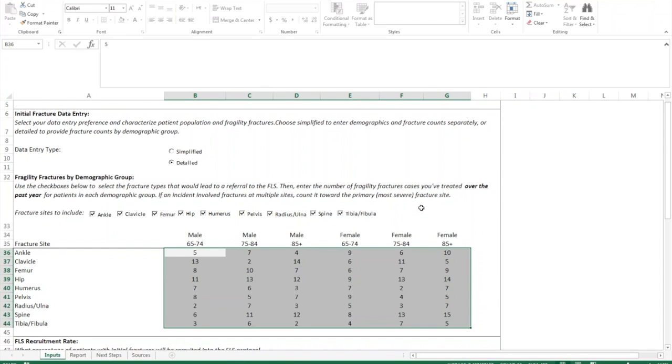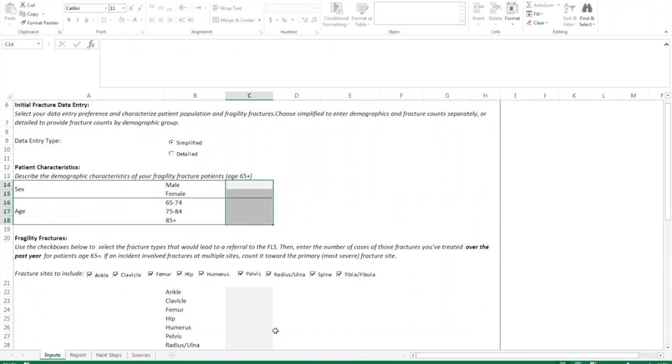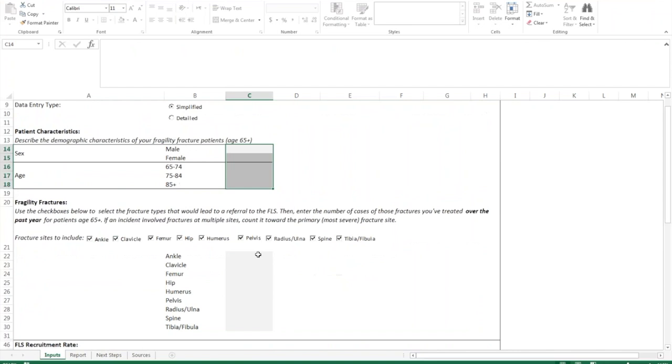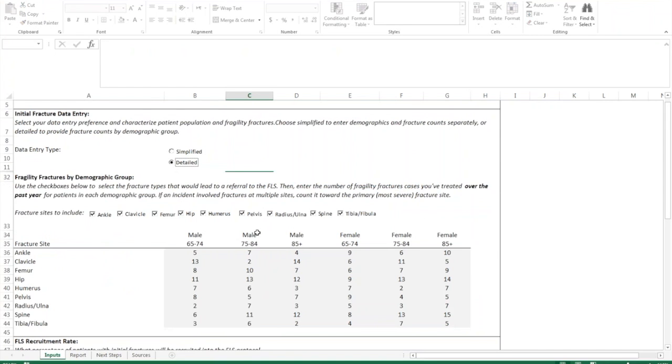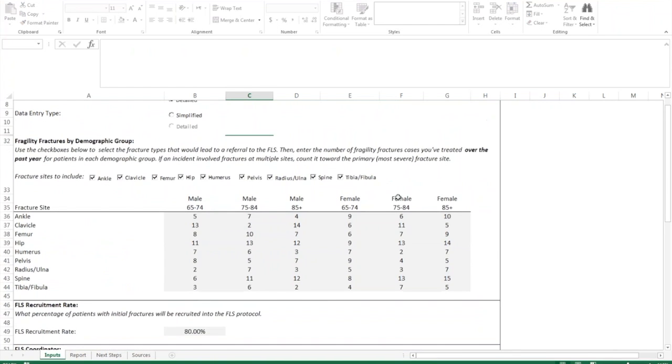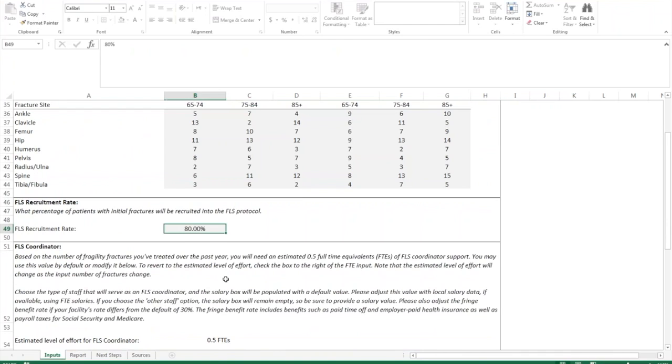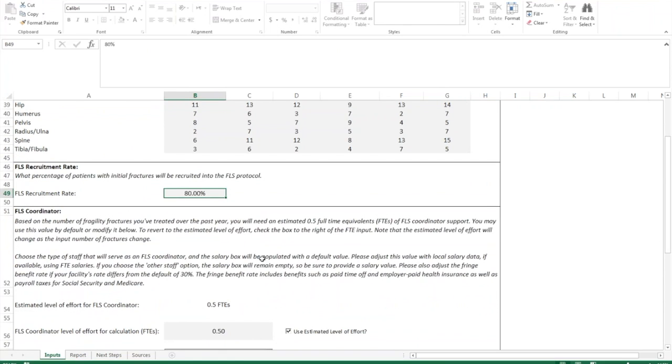As I said, you could also choose the simplified option where you would fill in demographic characteristics and total fractures by site. But we're going to go with the detailed option here. As I said, we'll stick with the default, excuse me, 80% recruitment rate for the FLS in this sample scenario.